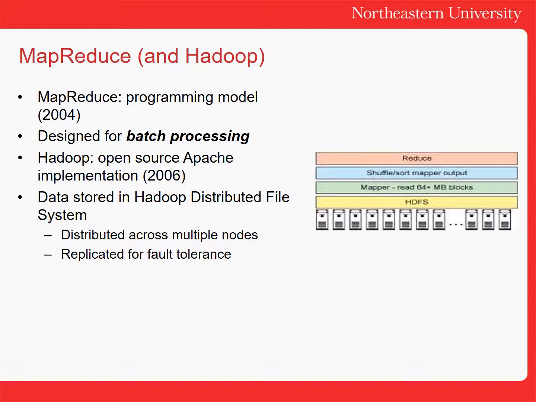HDFS also will distribute data partitions by default 3 times across your cluster, so there are 3 copies of everything. And this means when you're doing a read of a copy, if the disk fails, then you can process another partition of that data just by finding it in the cluster. So it gives you a good degree of reliability in large data analysis.